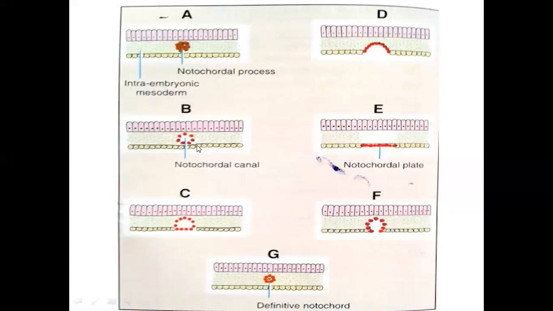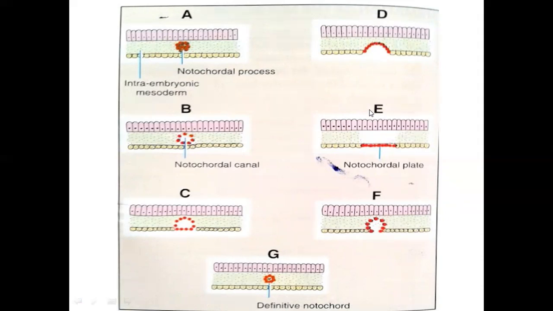Then we know that there is formation of the blastopore and it continues as a canal there. So the notochordal canal forms there. The central cells get divided and a tube-like or canal-like structure forms. In diagram C, you can see the lowermost part fuses with the endoderm layer. So you can see here it comes and fuses with this endoderm layer. Coming to diagram D, this fused portion will disappear. So you get this concave part of the notochordal canal.